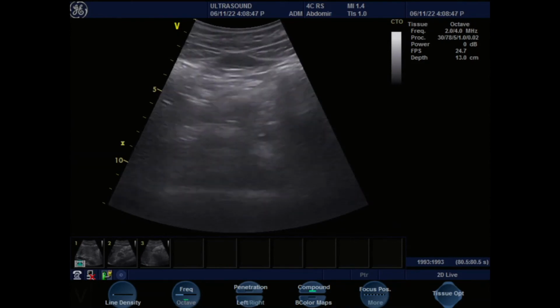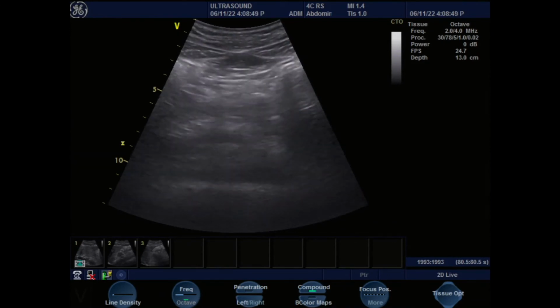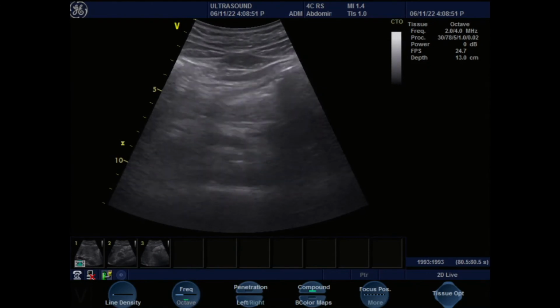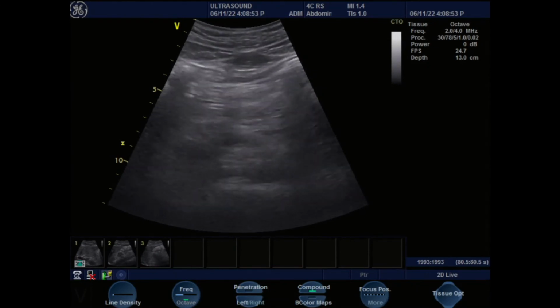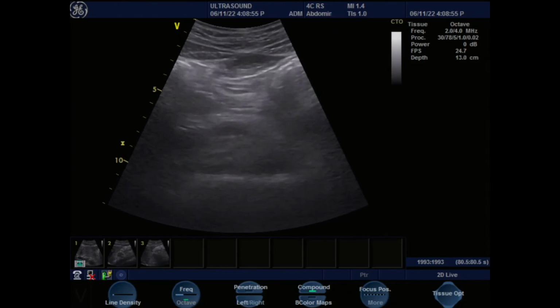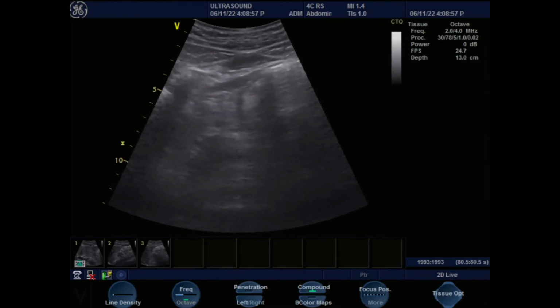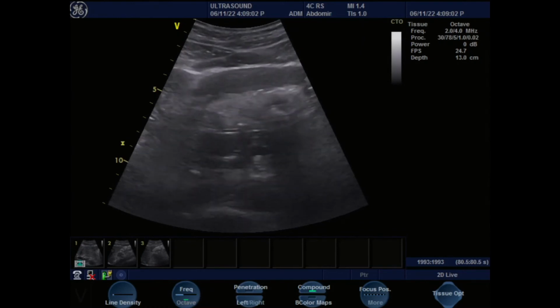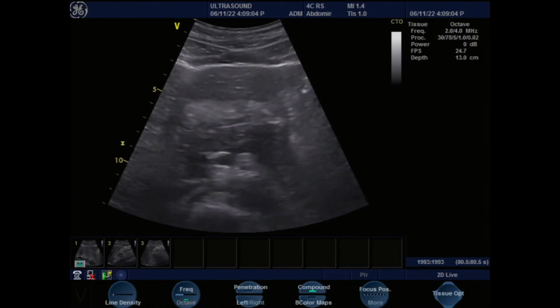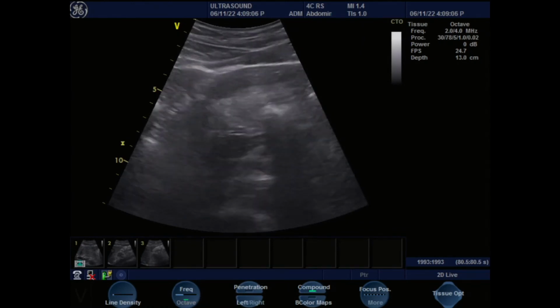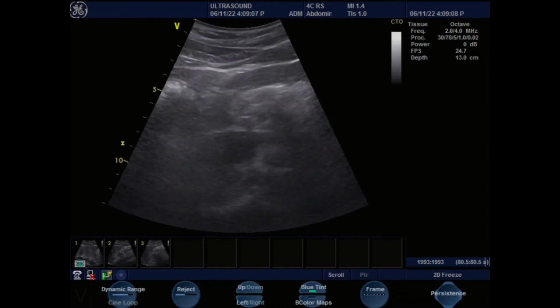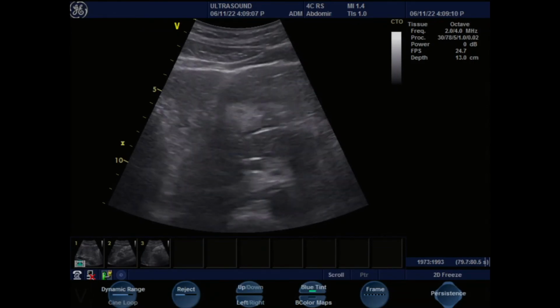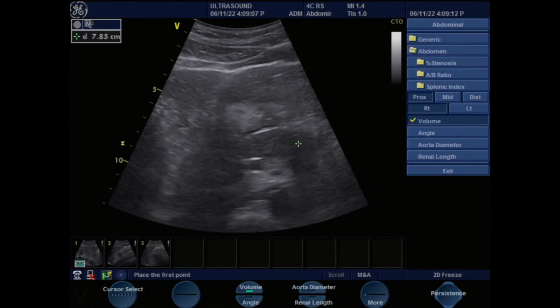So you put the pancreas there, it's going on trend. So let's move. Yes, so slide your probe up higher. Good. And so we have the liver and we have the pancreas right there under it. You can see the liver. So here is the pancreas. I'm just freezing and showing you so you have an idea. This is the pancreas right there.